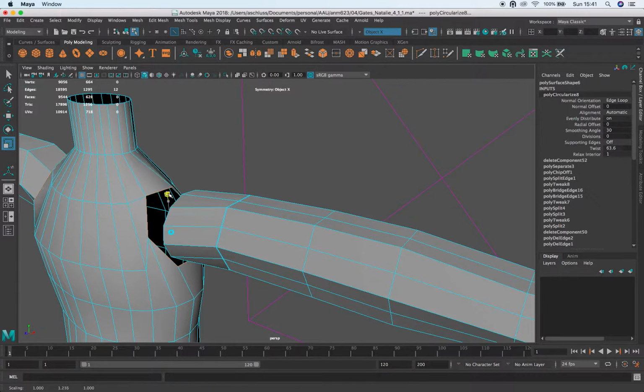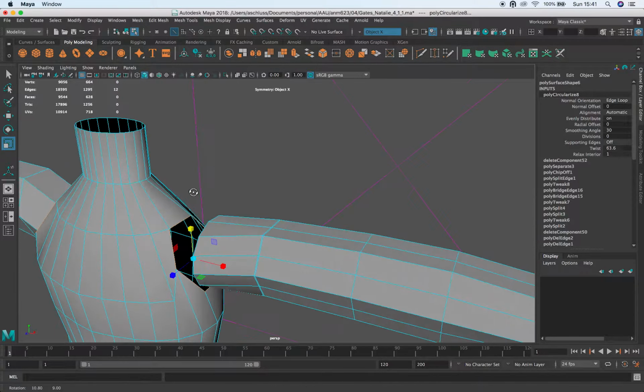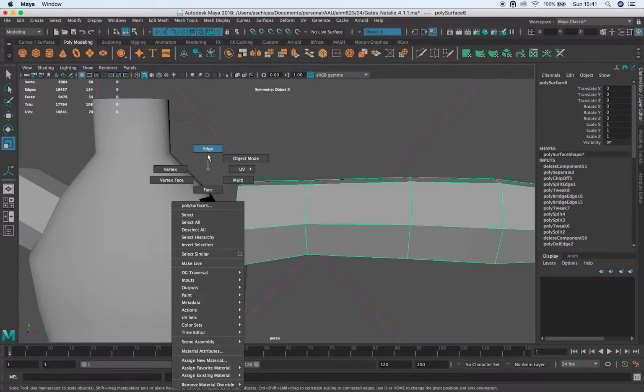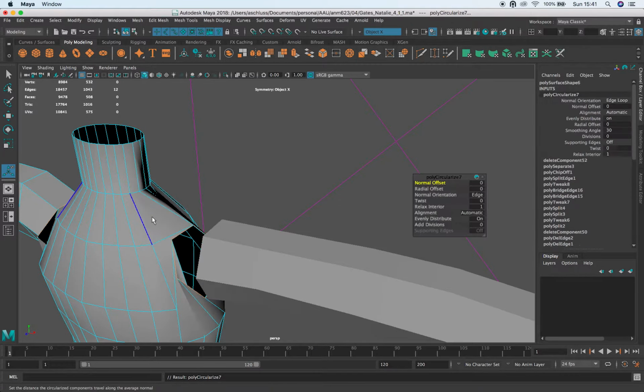I just held R. And then maybe, well, wait, that's 12, really? It doesn't look like 12. Oh, it's 12 because I had mirroring on. Oh, it was 6. Oh, jeez. Alright, just undoing. Okay, sorry. Alright, so circularize this. And line that up.